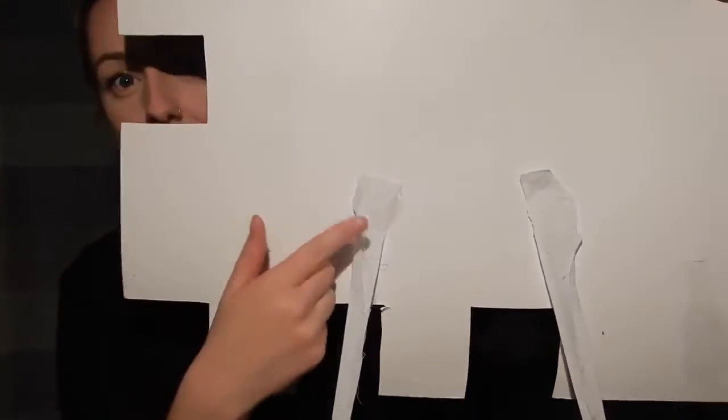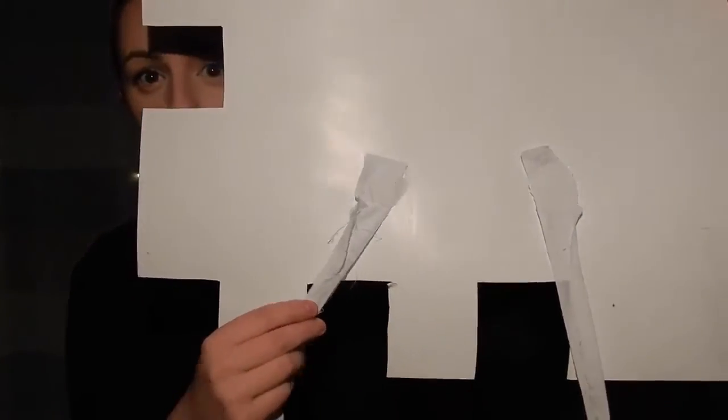So I didn't get to film too much about the straps that I put onto my costume because actually by the time I was making that, it was about time to leave for the party. So I just thought I would show it to you here. So here's my costume. I don't have the plumb bob with me right now though. So it's kind of weird. This is the back side and it's just flipped up.